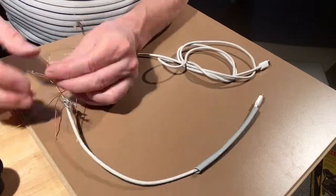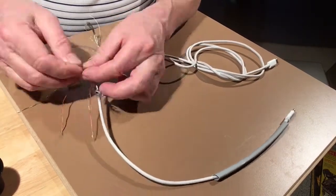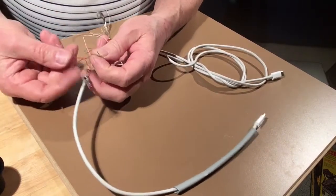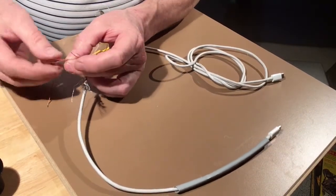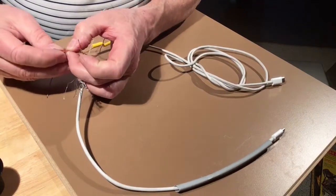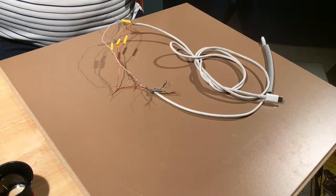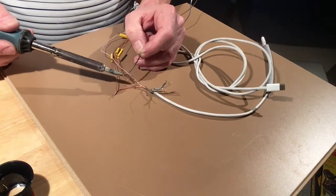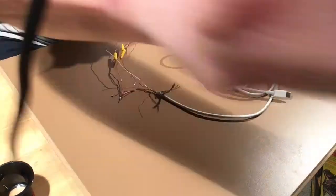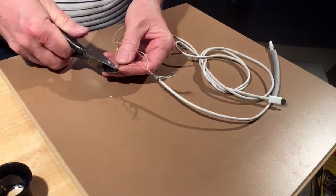All right, now we'll just connect them color for color. Now it doesn't matter which red goes to which red, they're common. Okay, so we'll solder these right now. And I'm going to trim off the ends.